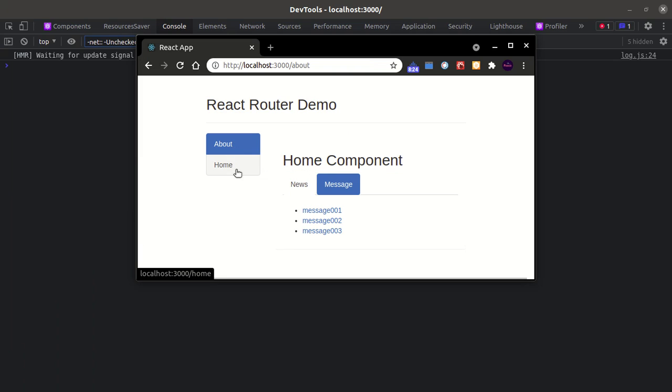Okay, now it works, right? So the link has been highlighted when it is clicked, and when clicked, the path of the page has been changed, right?